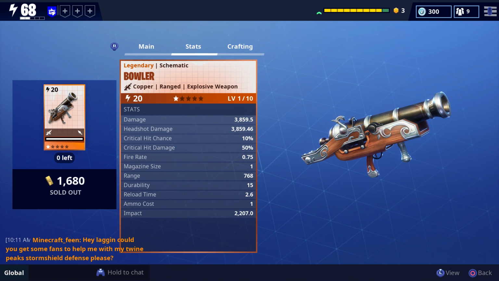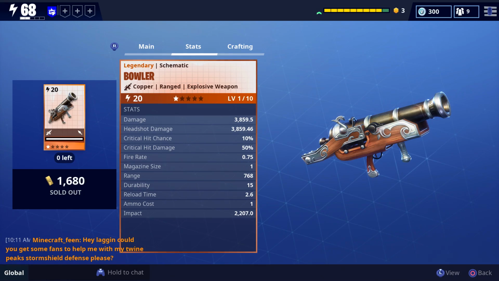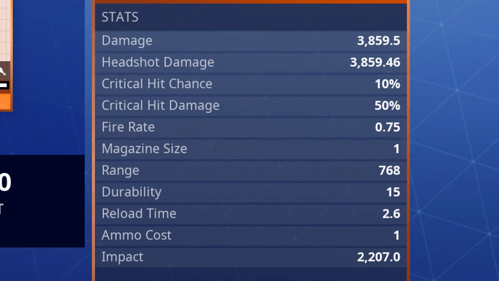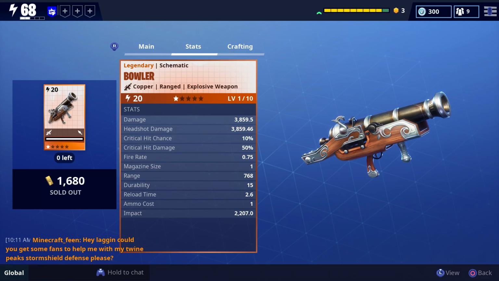This is a look at its base stats. The damage starts off pretty good. Critical hit chance is at 10%. Pay attention to that. And also pay attention to the critical hit damage at 50%. You got a fire rate of 0.75. If we go just down the list there, all the way to the bottom, the impact is 2,270. This is, of course, part of the flintlock weapon set. It is a launcher. It's like a rocket launcher, but it shoots cannonballs. It's actually a lot of fun to use.